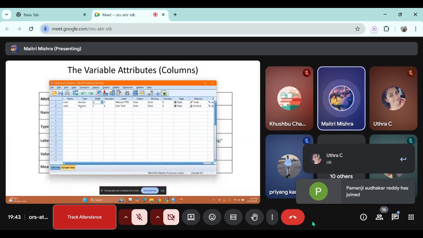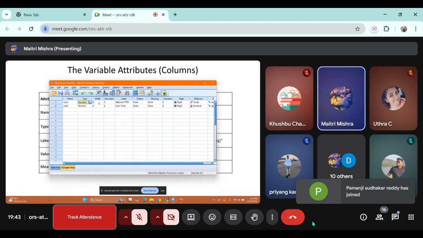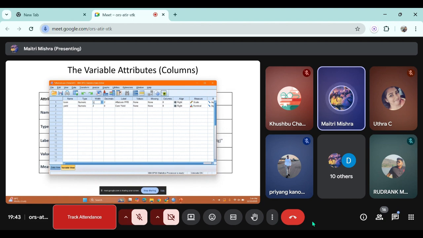Okay, so coming back to the variable attributes, the type we selected is numeric. The width of the column can be how many characters? Here I am selecting 8. Decimals, there are 2. Actually, I don't need it, but still I'm putting it. What is the label?